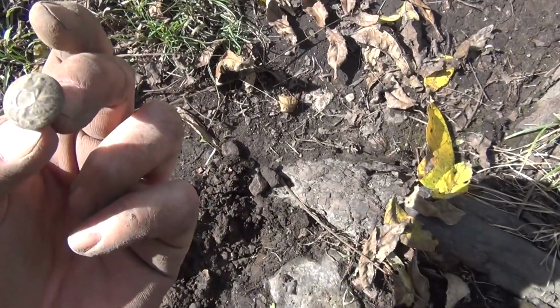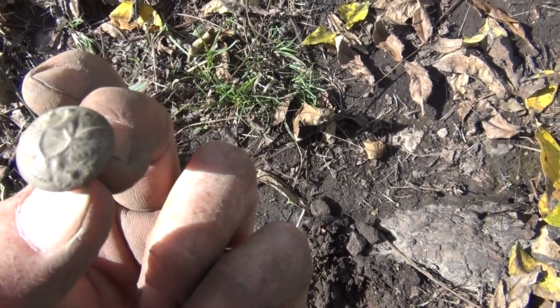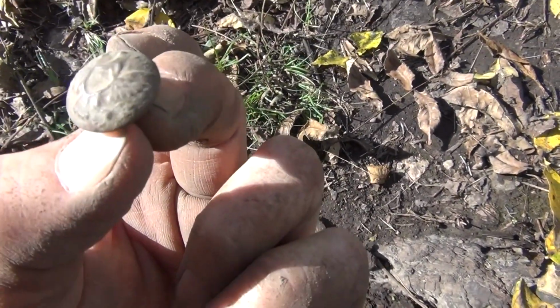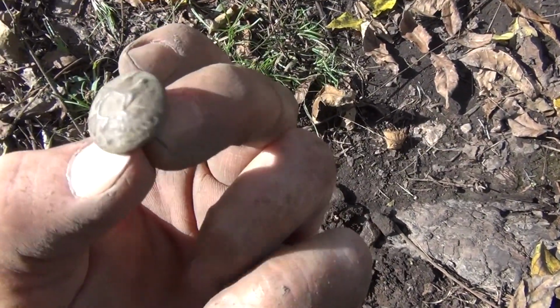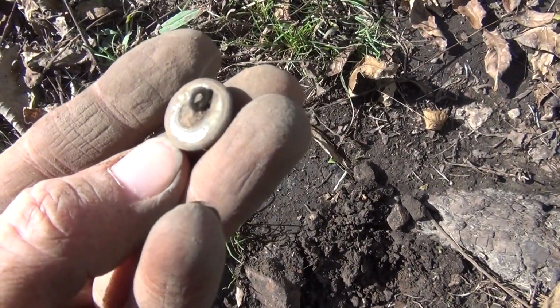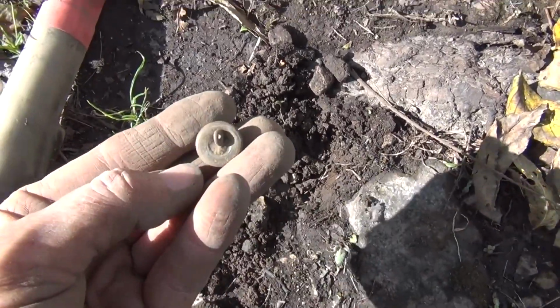It's a chicken! It's my first chicken ever! Are you kidding? Oh my god! Did you find a couple? I found a chicken! Look at it. I think it's general service, because there's nothing in the shield. Oh my god! And it's got full shank on the back, and there's a back mark. And it was on the surface right there. Holy shit, on the surface.